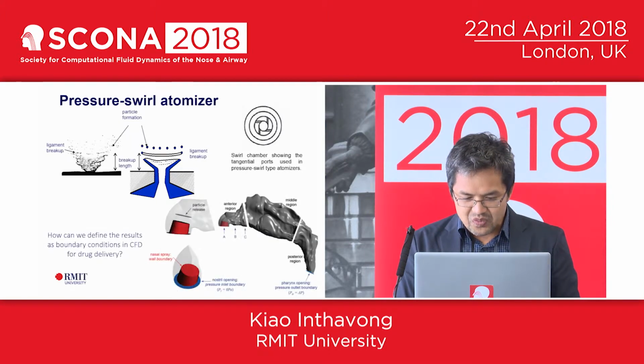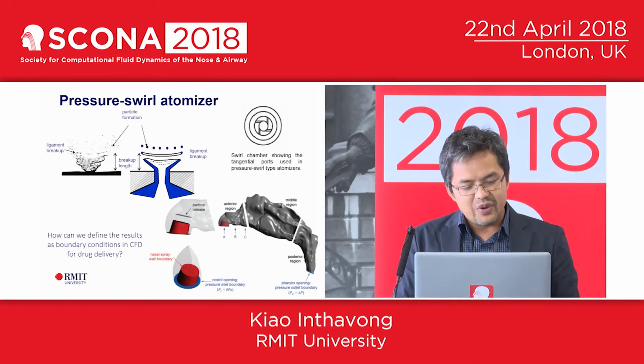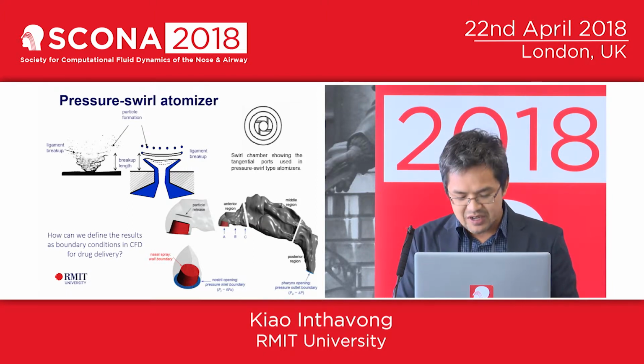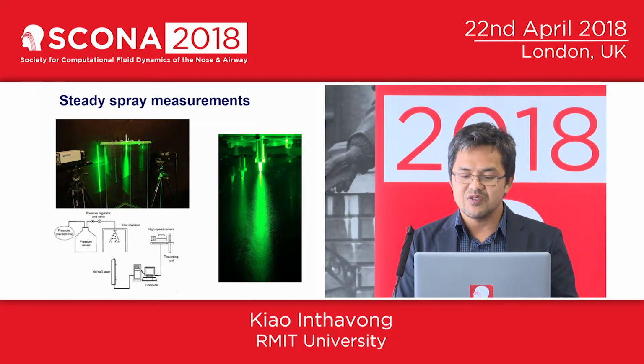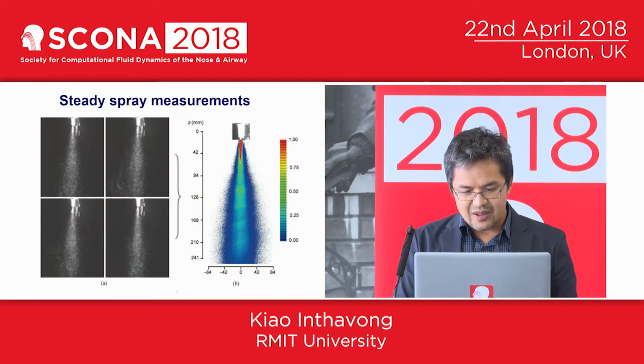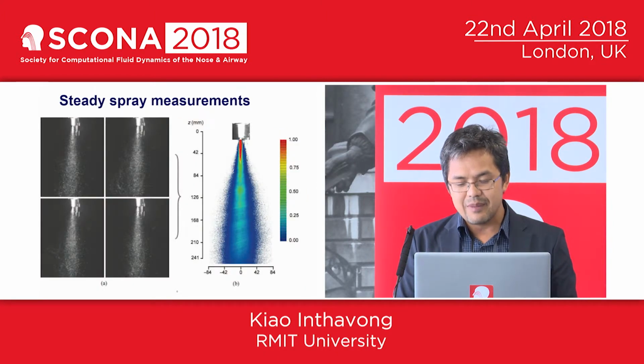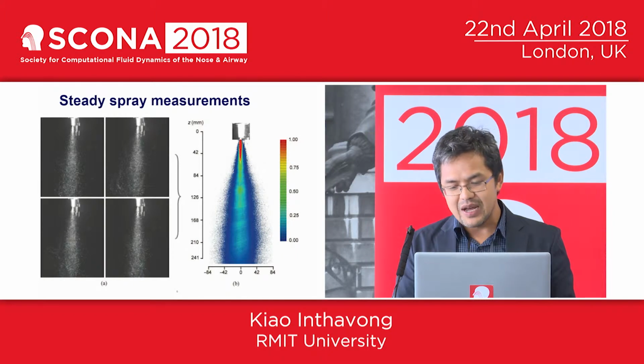and through that swirl and the shearing forces of the fluid around it, it breaks up into droplets. So then we thought, okay, how can we define the results that we obtain through the experimental measurements and introduce them as initial boundary conditions for our CFD model? And the setup here is, to begin with, we started with a constant flow through the spray and used PIV, which is particle imaging velocimetry.